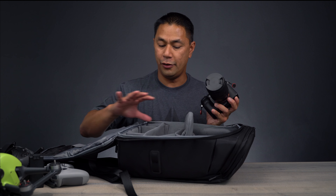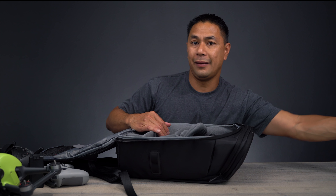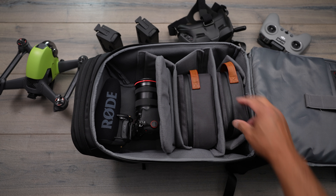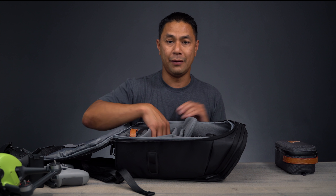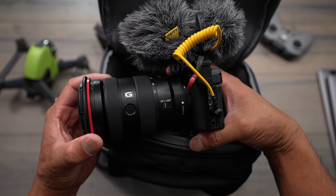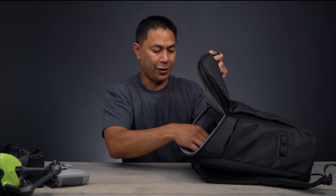Even if you don't have an FPV drone and just want to carry camera gear, you can put your camera at the very top with access from the top or the back. My Mavic Air 2S in its case fits right in there, and the remote control fits at the very bottom. So you can carry your camera at top, drone and remote below. If you don't have a drone, you could put a 70-200 lens in one section and a smaller lens below. If you have a mic on your camera, there's enough space to keep it attached, and there's a Velcro strap to secure the camera down.